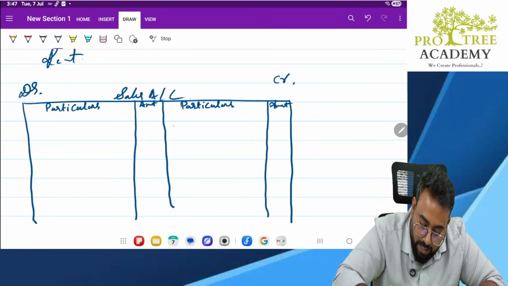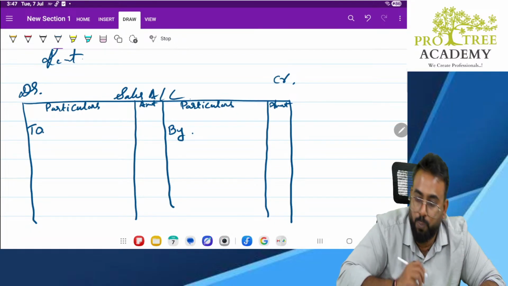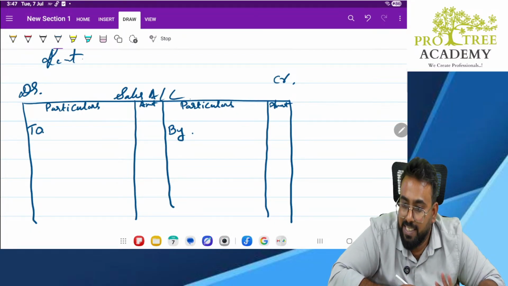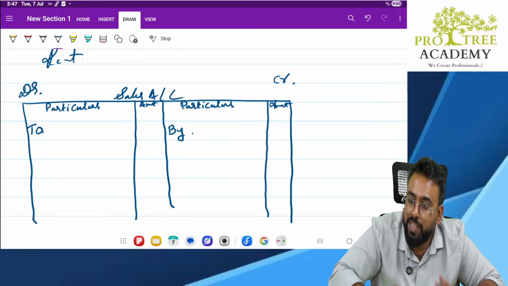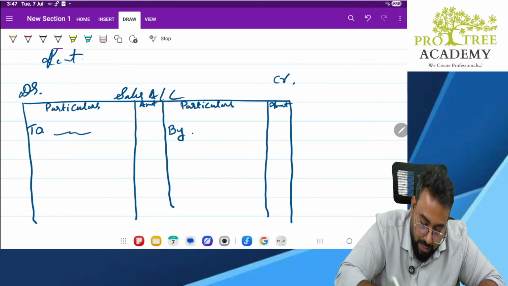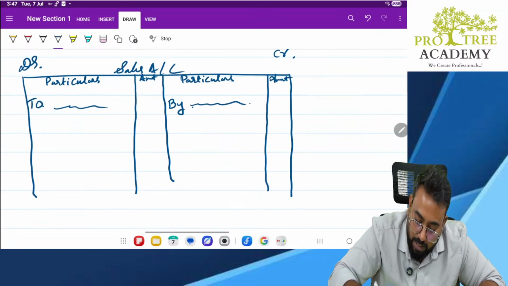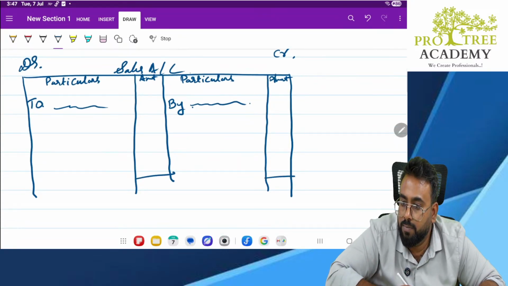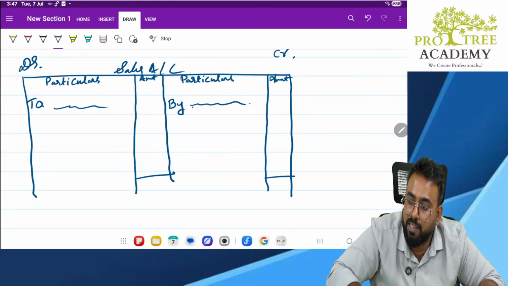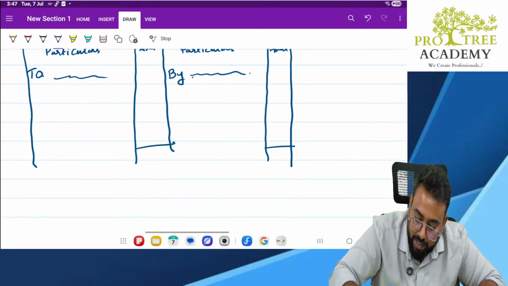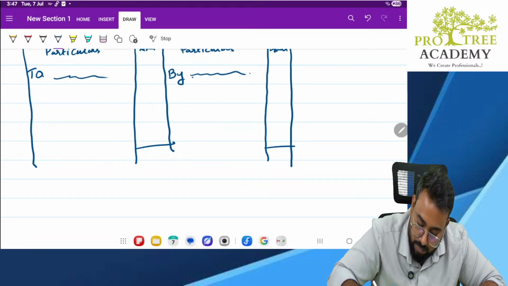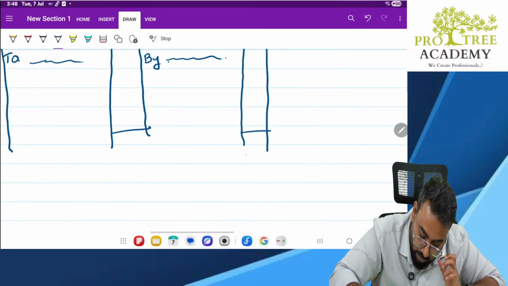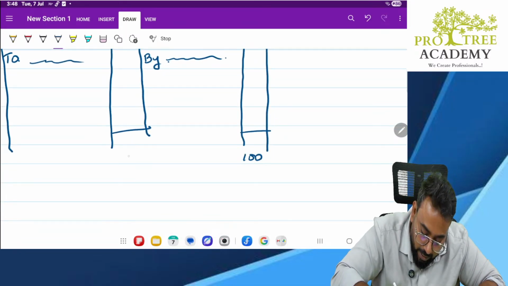Okay. So this side we use "by". This side we use "to". These things you have to remember only. There is no rule. This is the rule. On the credit side we use "by". On the debit side we use "to" before writing anything here. Clear? This is totaled. This is totaled. Always remember, one side there will be imbalance. Here it can come 100. Here it can come 100. Here it can come 50.